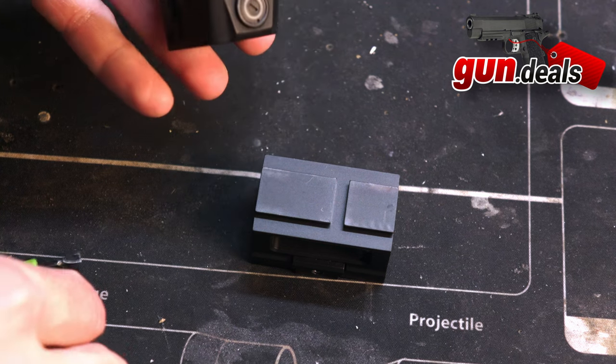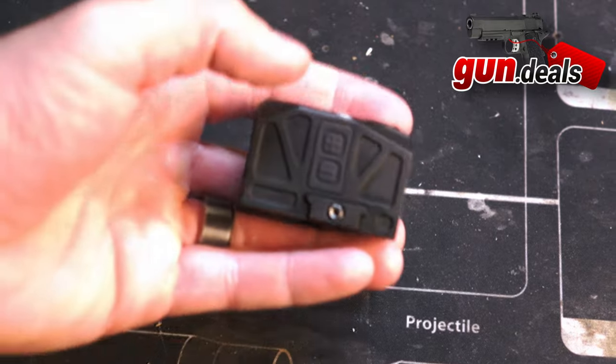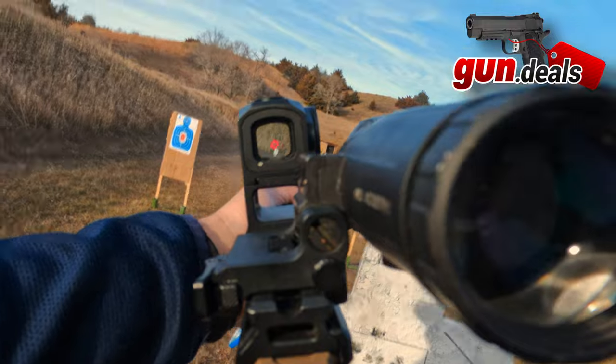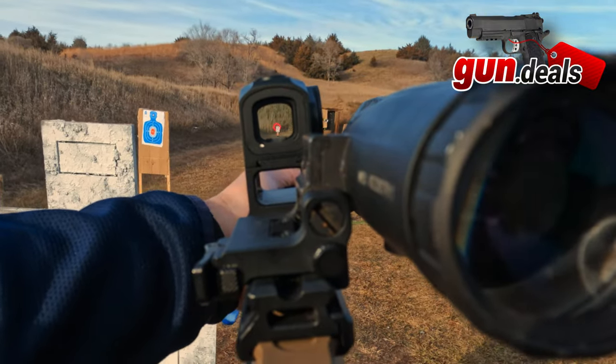However, it does work, especially on long guns. You're really not going to lose the dot during recoil or anything else like that. But keep in mind, if you're putting this on a smaller, snappier gun, or you just don't control recoil as well, you are probably going to lose that dot quite a bit during recoil.